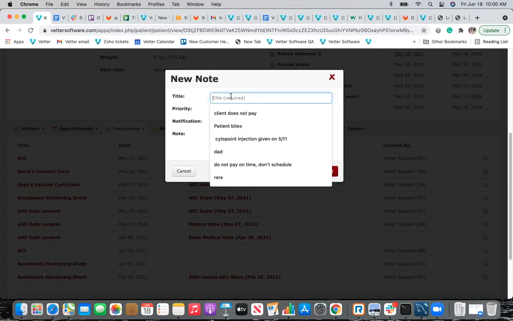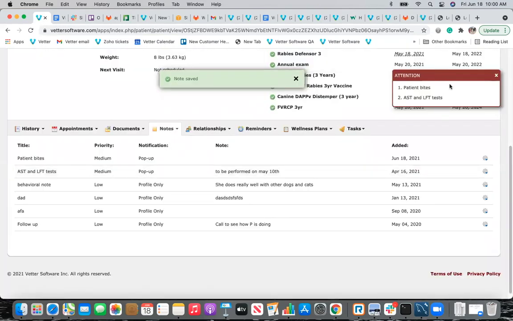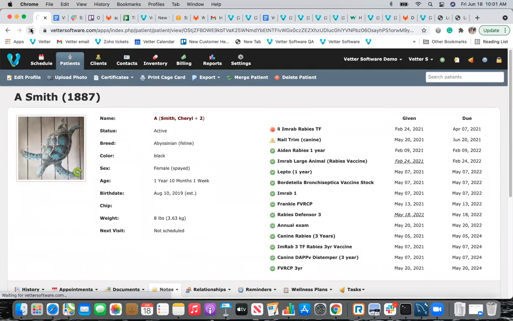So you can just add a pop-up, and then that pop-up will show, as you may see on the top right-hand side of the screen. A good thing about the pop-ups is you can always exit out of them, and if you want to see them again, you can simply refresh the screen and they will reappear.